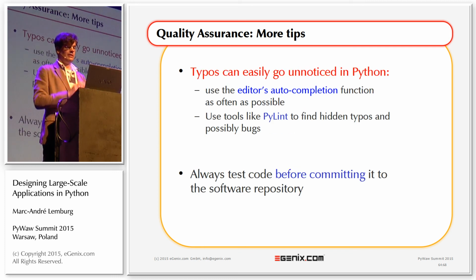And then I can only refer to Brandon's talk today. You should try to make use of your tools as much as possible. One thing that I always try to do is use the editor's autocompletion to write code, to write variable names, for example, or function names or method names. Of course the editor only knows about stuff that's already there, so it will automatically give you the right spelling of a function or a variable name. And so you avoid typos using that.